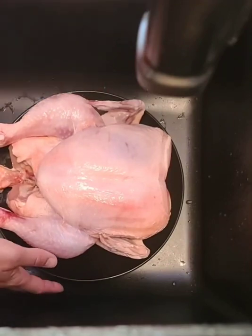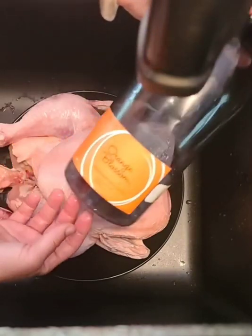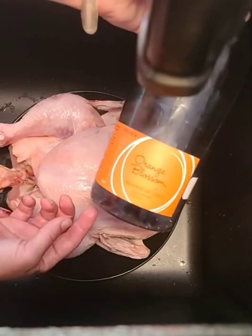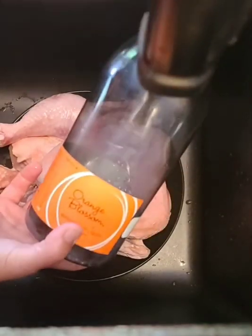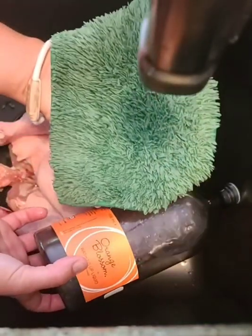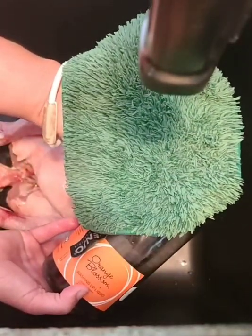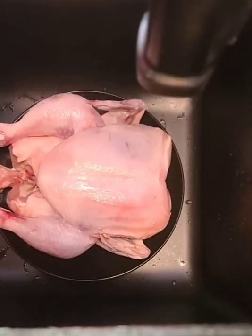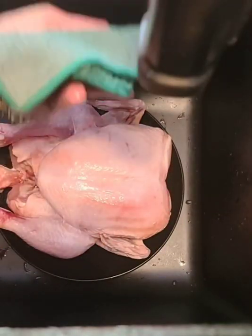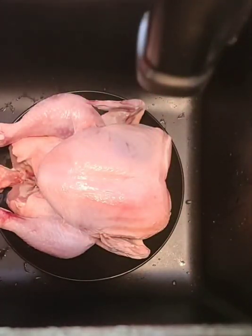Then this plate is basically all you need to wash afterwards. What I also like to do is wash my plate afterwards using some orange blossom soap, and I rinse it first. And I use hot water. Then I can go behind, because this fiber is what I cleaned my sink with, as well as my scrubby. So I'm going to wash this with the orange blossom soap to get my fiber perfectly clean. But nothing ever really touches my fibers when it comes to raw chicken. So there's zero fear. And I hope that helps and answers some of your questions.